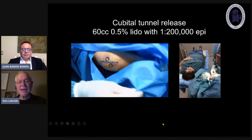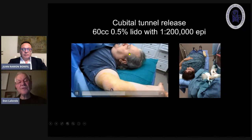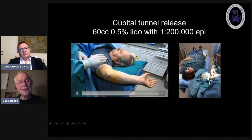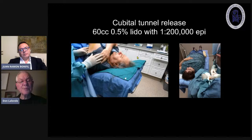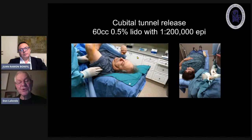Now I want you to look at this patient's face. He's very comfortable with his shoulder like that, but watch when he brings his arm down. Oh, I can't put my shoulder that way, doctor. It hurts so much. But during the surgery, it didn't hurt at all, right? Right. Thank you, doctor, for not hurting my shoulder during the surgery.